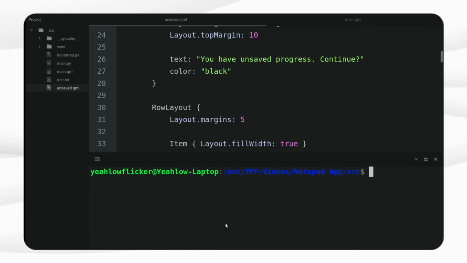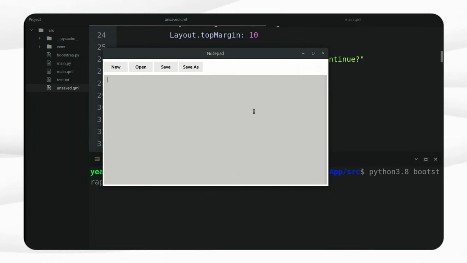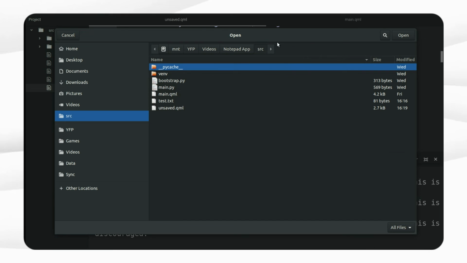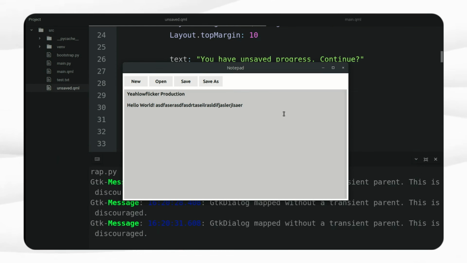Now with everything done, let's fire up a terminal and run our application. Let's first open a file. Since I have no unsaved progress, it will just bring up the file dialog for me to choose a file. And this is the original file text.